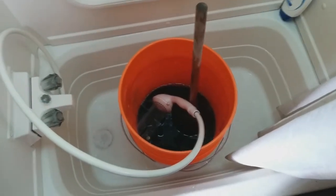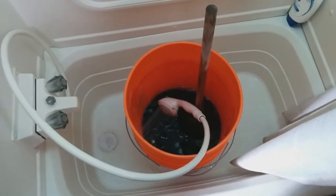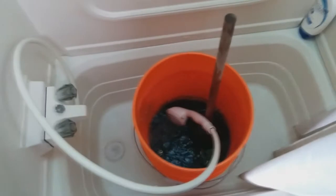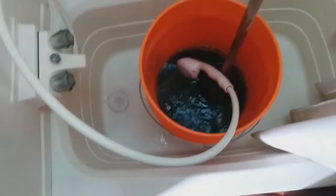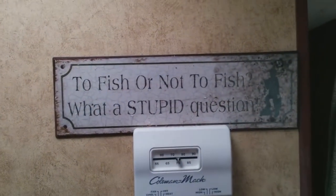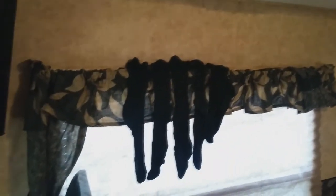Alright, it's actually the next day, but thought I'd continue the laundry theme because I'm doing another couple loads here. This is a pair of my work pants, so I'm just starting the rinse cycle here, filling in some water, and then I thought I'd show you what I did temporarily. So I just rigged up a temporary line, put socks and underwear along the back there, some more socks over here, working just fine.